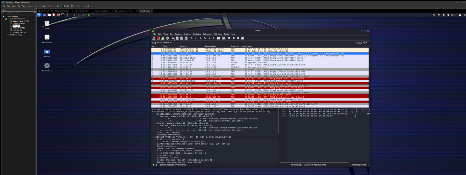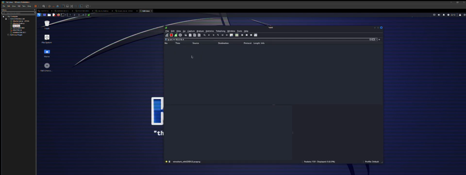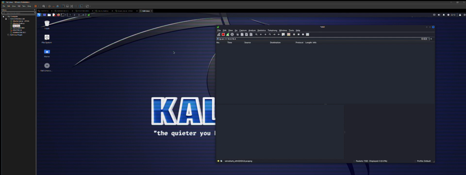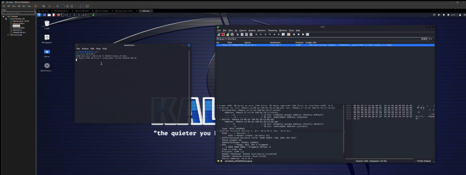Our IP on this box is 10.0.16.4. Alright, and you'll see that there is no traffic because we haven't done anything from this box on the network. I'll open up a terminal here and just ping .7. It's another endpoint on the network.